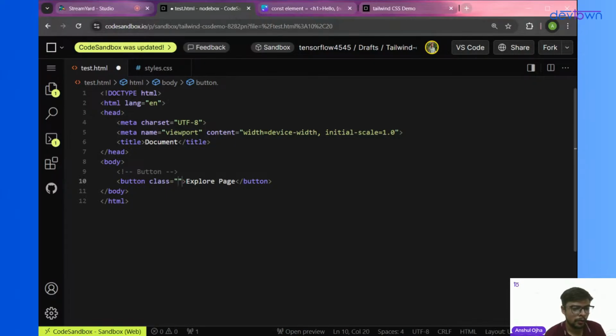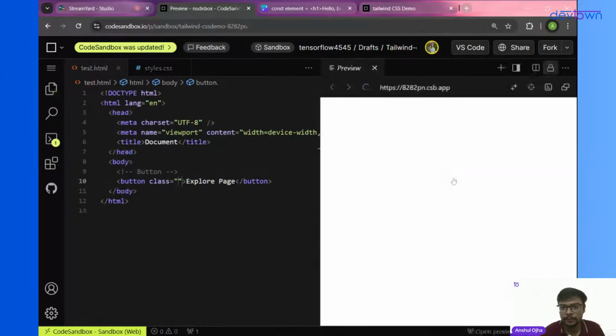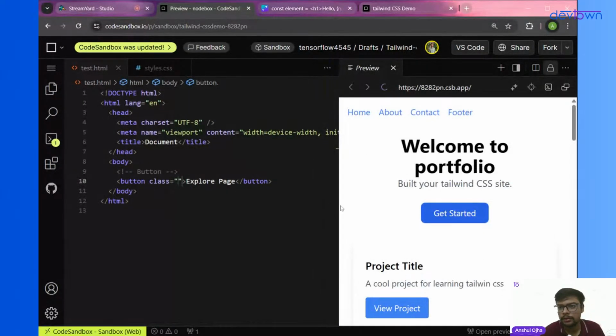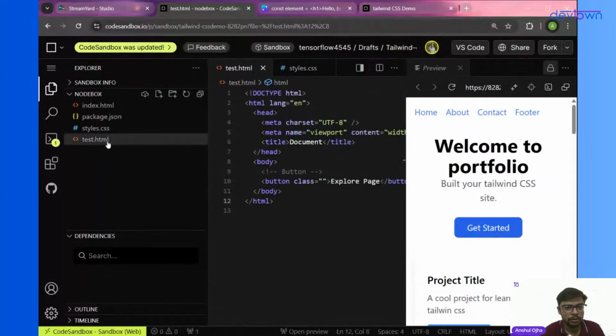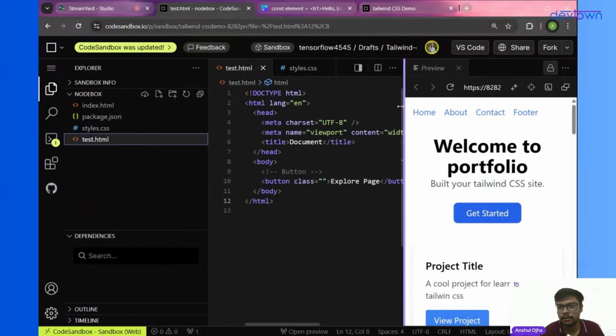Fine. So we have our button and this is my explore page button. What I will do is open my preview in this case, which is the last preview.